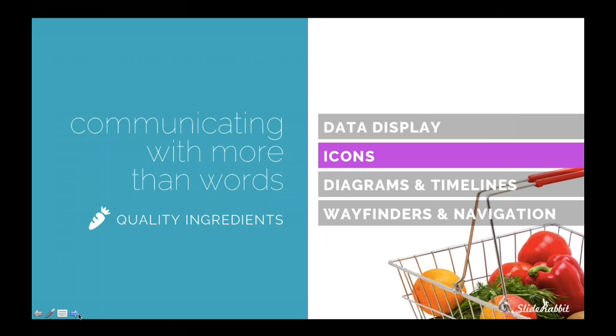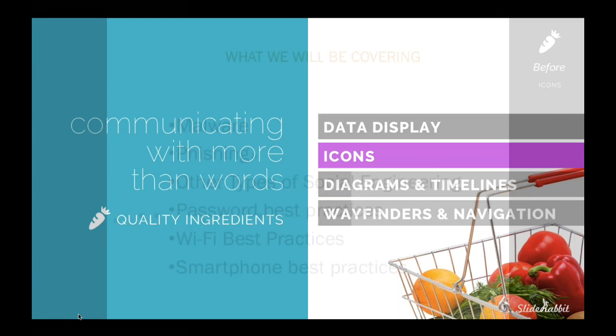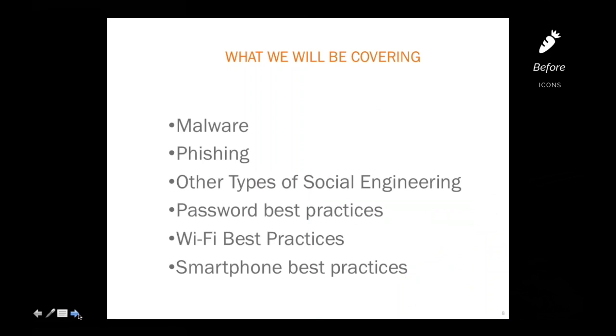Icons are up next. Everybody loves icons, but it's not just that they're cute and kind of fun and it's a good way to get visuals on your slide. They actually have value. So here is a typical roadmap slide. This is for a several-hour session on cybersecurity. And they came back to this slide between every section and highlighted the words for the next section. And quite honestly, it just becomes a throwaway slide because nobody's going to read it every time, and it's pretty obvious when you're moving on to sections.